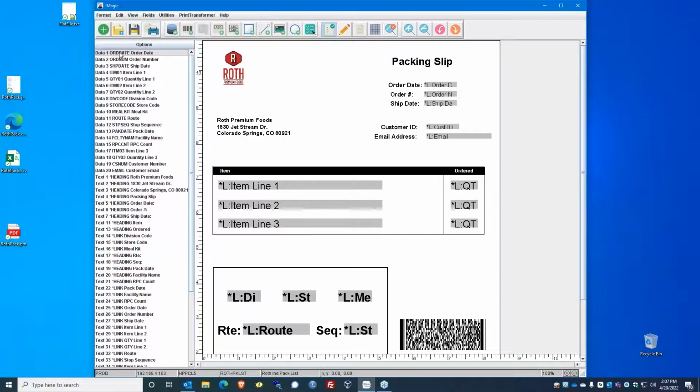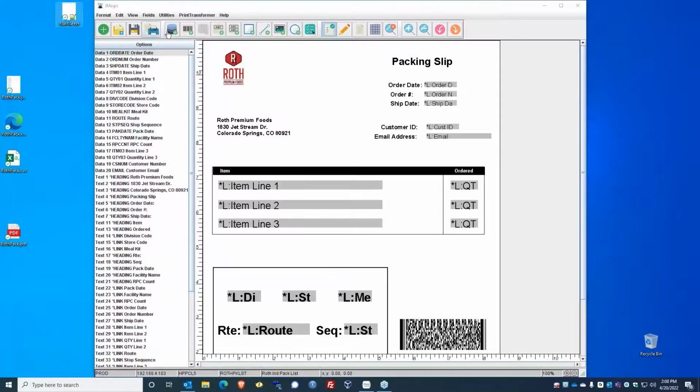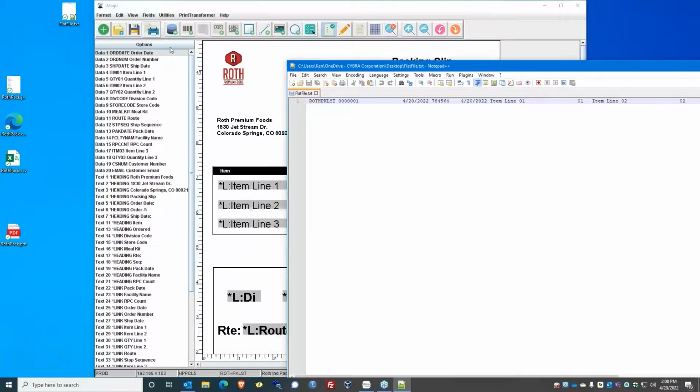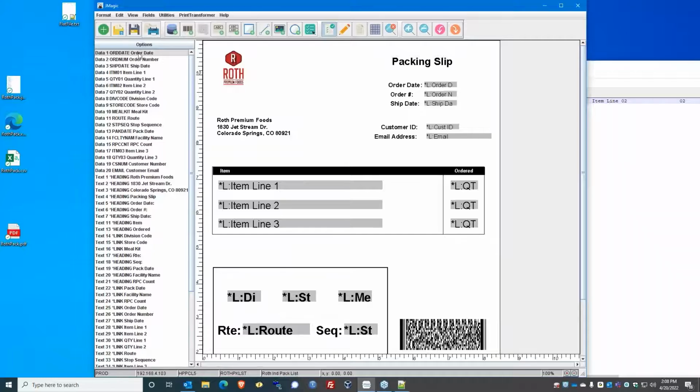So the current issue right now, for example, I'll open up a flat file that I've got here that would work with this format. You can see it's just one long, sort of tough to work with string of data. It ends up filling into all of these data fields on the left-hand side perfectly.